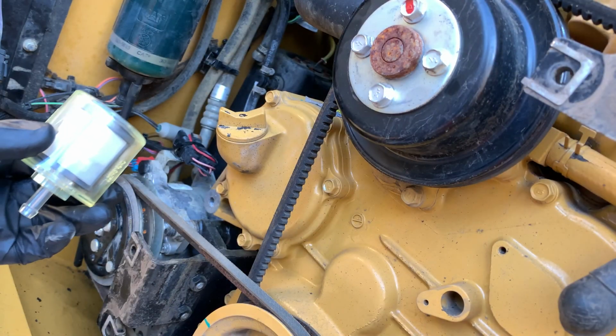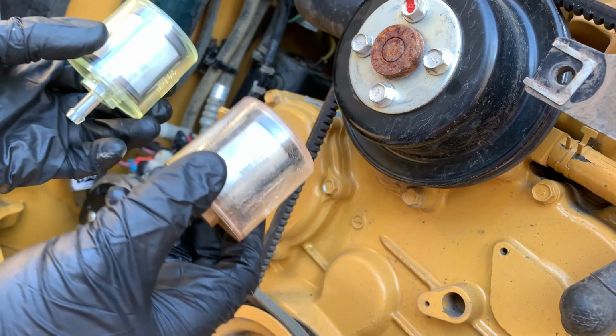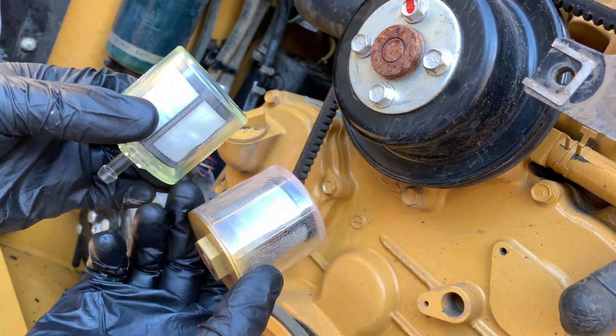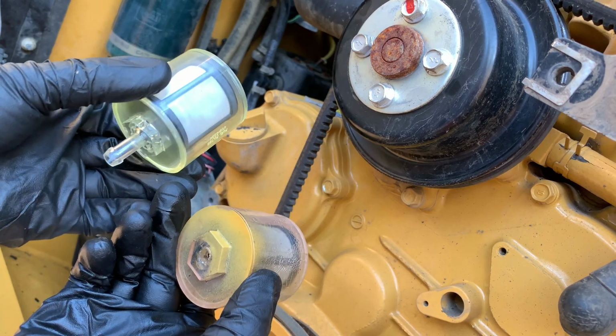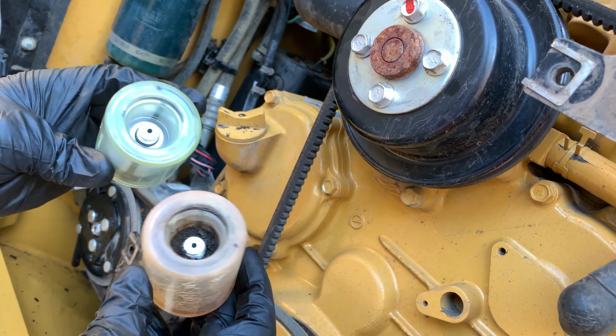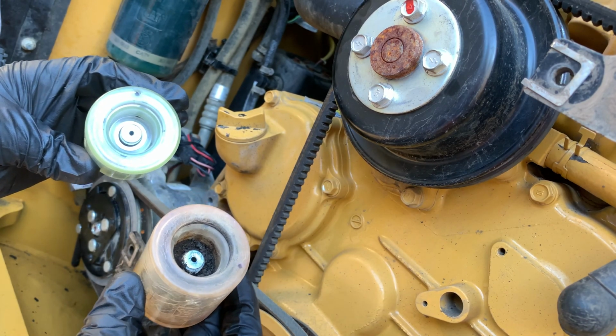You can see the new versus old filter. The old one bottom snapped right off very easily. If I were to guess, I would say this might be the original filter based on the condition of this plastic. You can also see how the cap allows debris to fill up inside, so when you go to change it, it's easy to contaminate the new filter or inlet unless you clean the pump thoroughly.